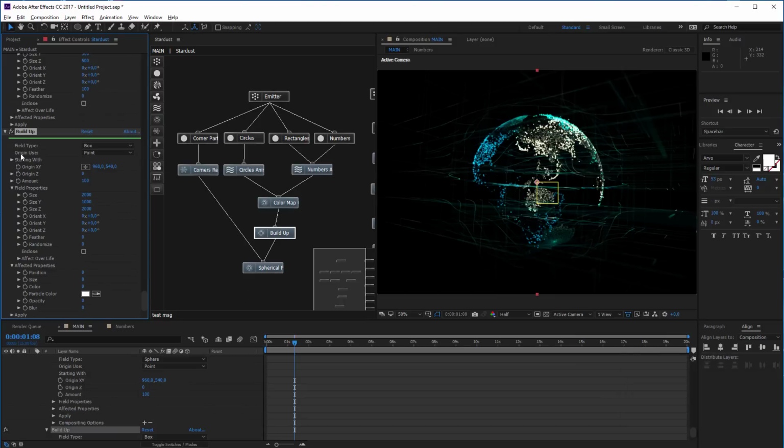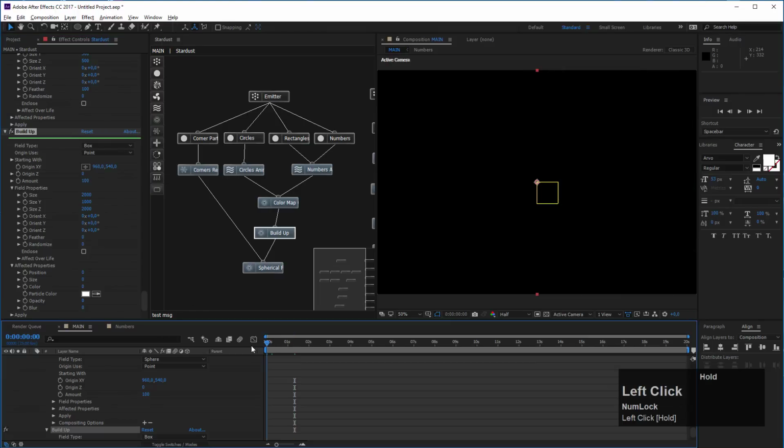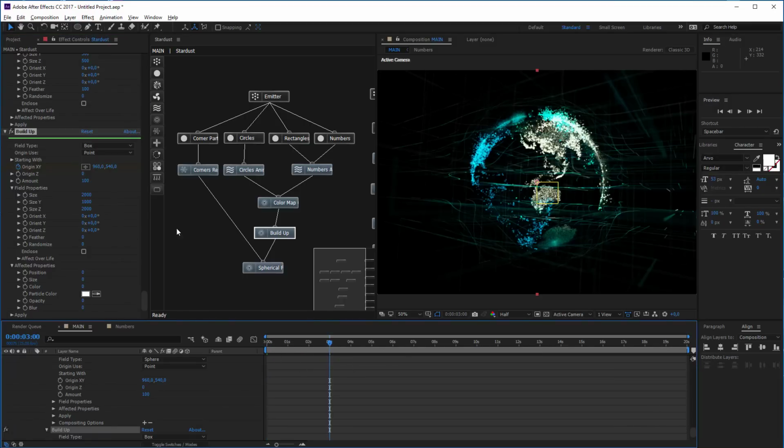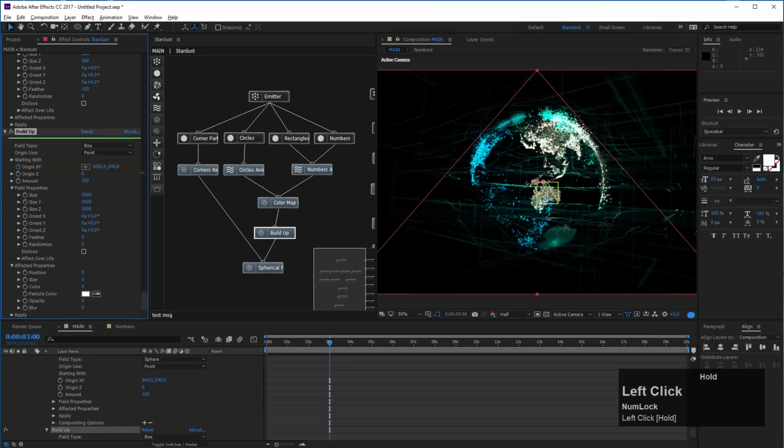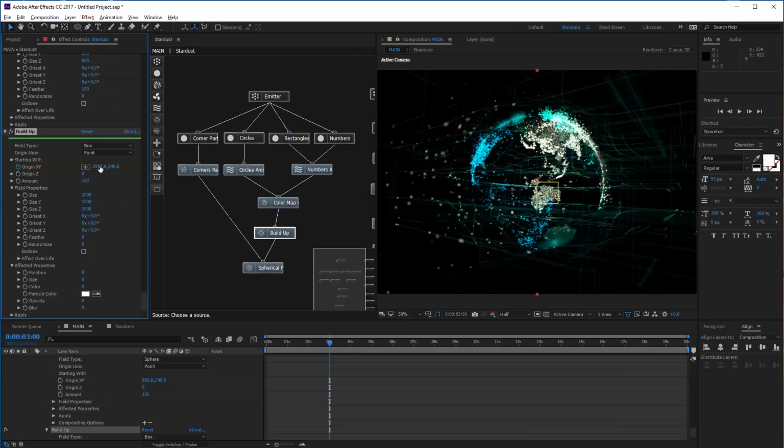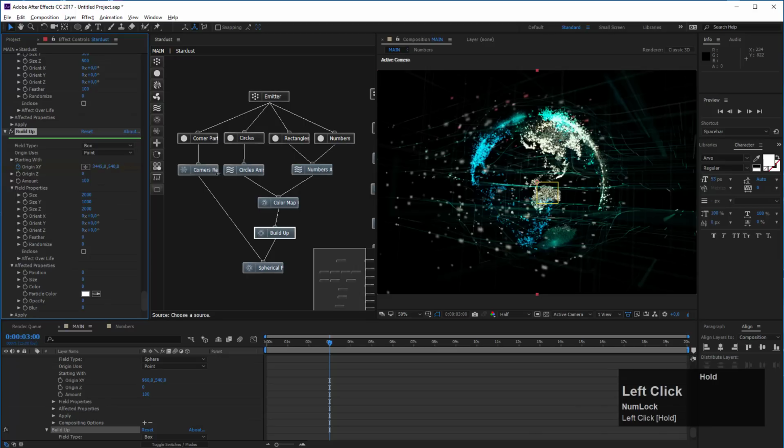But what I can do now is animate the position of my box to create a build-up effect. So let's do that. Let's choose our frame number 0. Let's create a position keyframe for our origin here. And let's move forward maybe 3 seconds. Let's say that the build-up should last about 3 seconds. And now we just move our effector here on the x-axis. So let's see how far we have to move it until our particles start to appear. And you see now they are already appearing, so I have to move it quite far. Let's move it on until all of them are revealed.